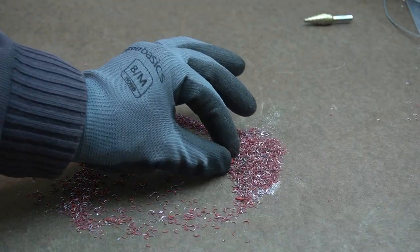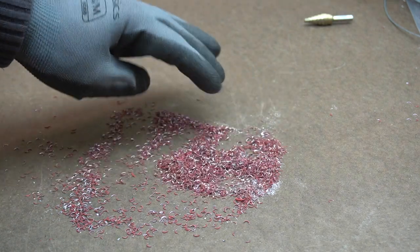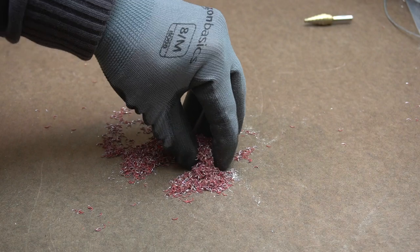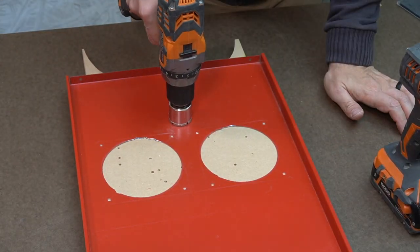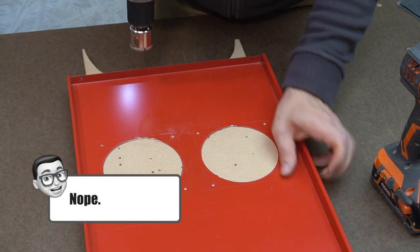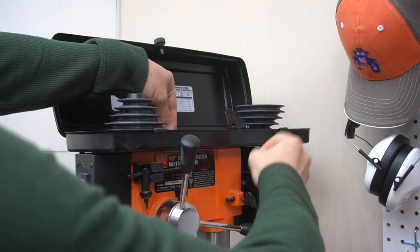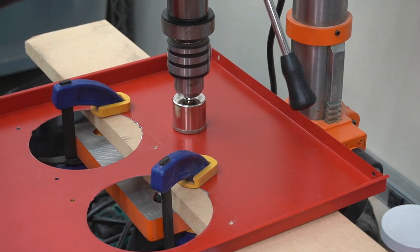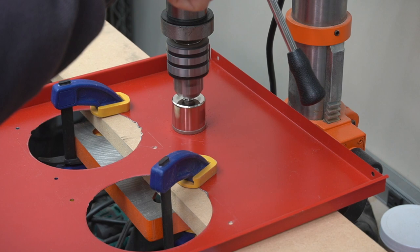These are all the nibbles taken out by the tool. I'm wondering if I could do something with them — kind of looks like chain mail. Next up was drilling all the cable pass-through holes, which it turns out you can't just do any old way. So I turned to my drill press, set it to its lowest speed, and carefully drilled holes in different parts of the cabinet that would serve as cable pass-throughs.